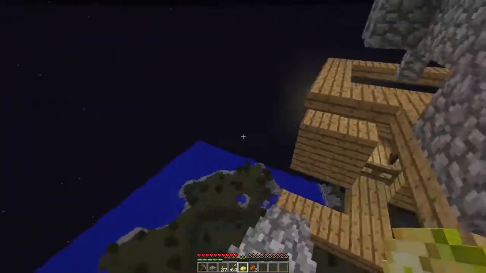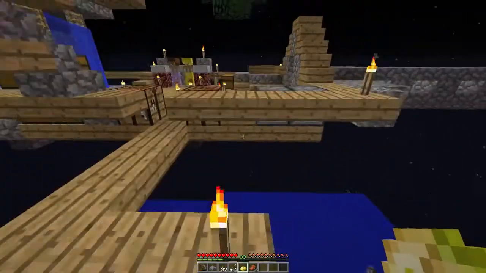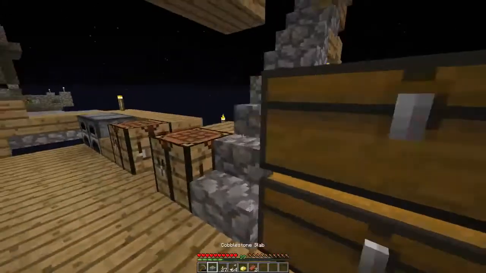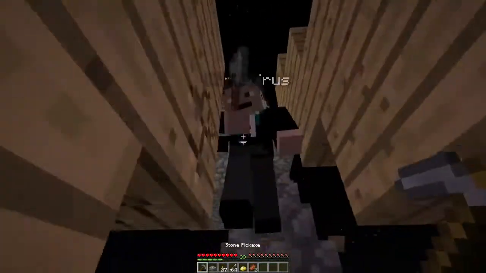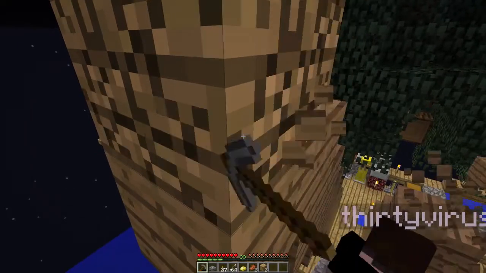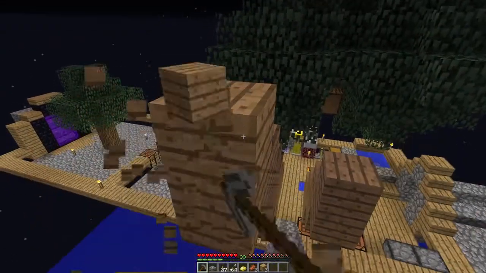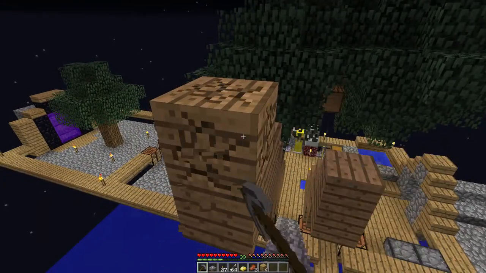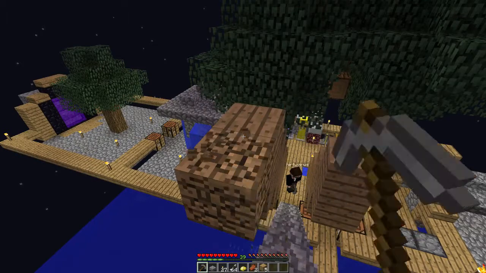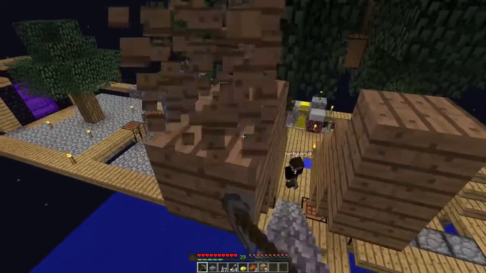Can I get rid of these wood things now? Let me get rid of this. Where are you? No, my axe broke. Now I only have two cobble. Pickaxe for the wind? For the wind. They said the wind. No.